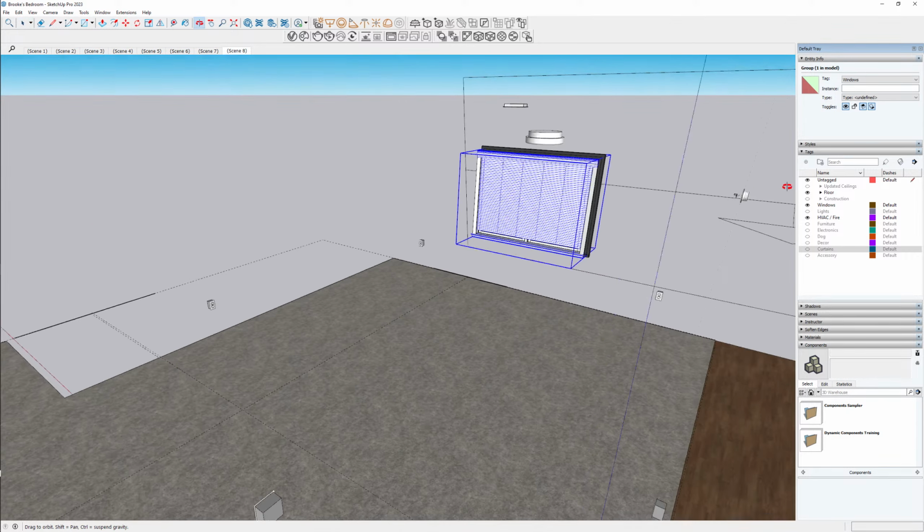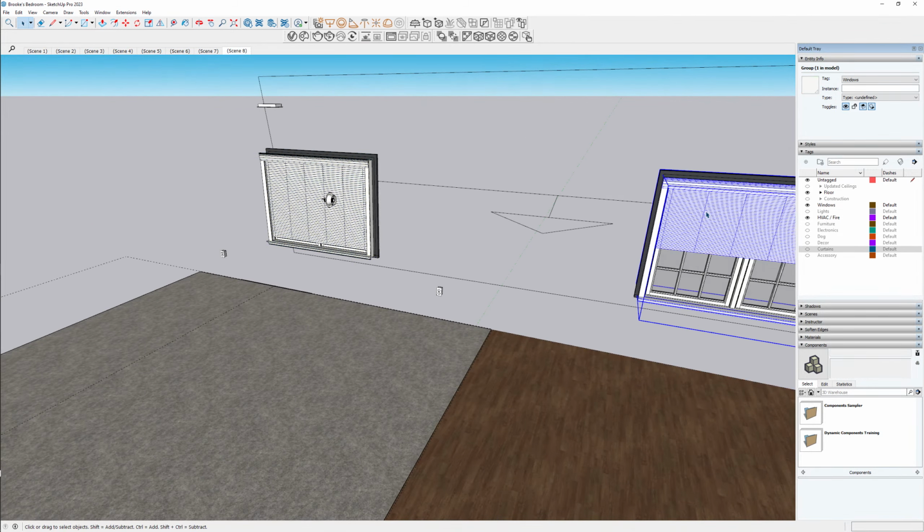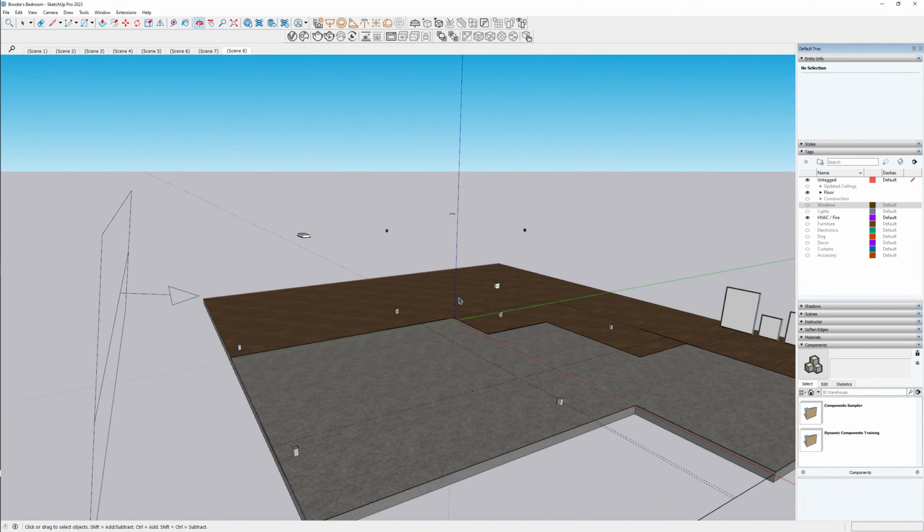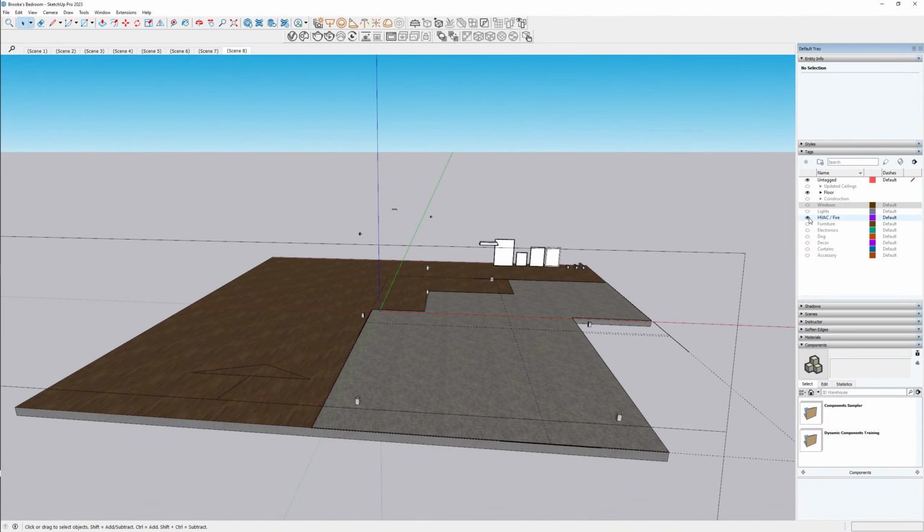Let's see, windows have their own tag as well. Awesome. So let's turn windows off. Let's see what else is in here. HVAC, fire. We've got the floor. And I think I'll put under electronics, actually, we'll create another tag called outlets.